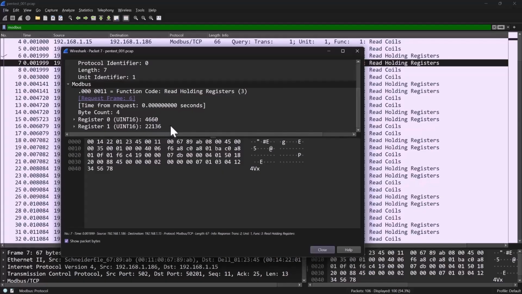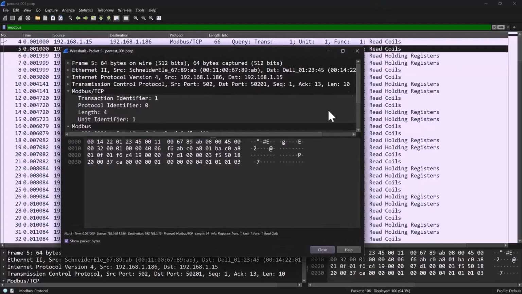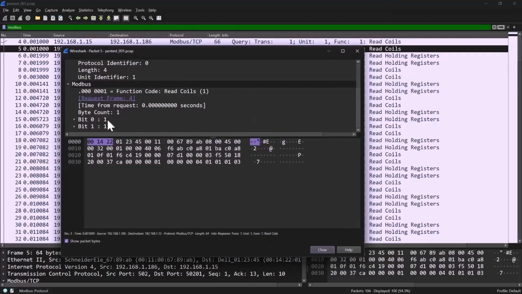So we're learning all of this just by watching traffic on the network. I don't even have to connect to the PLC and issue the commands if somebody else is doing that for us. But we can use that information to start to at least understand, reverse engineer, what's going on in the environment. What does that 4660 mean? What does the 22,136 mean? Or if I'm looking at those earlier coils, what does this one mean in the first coil? What does this one mean in the second coil? What would happen if I turn these to 0?